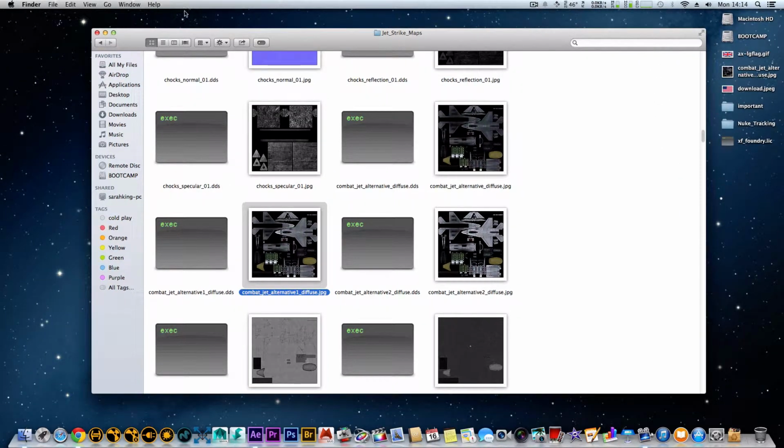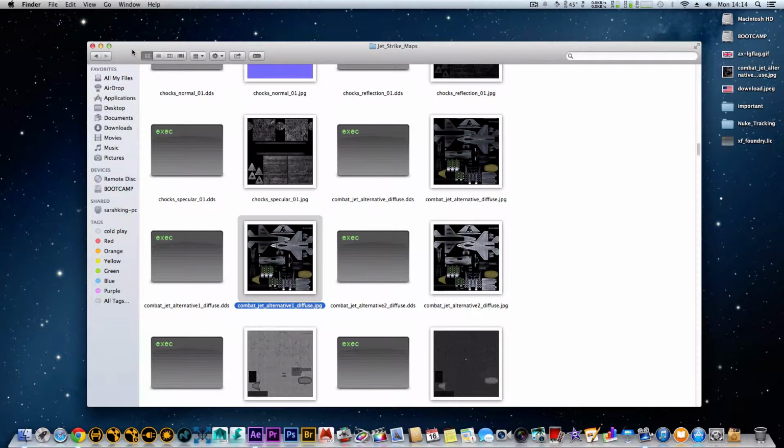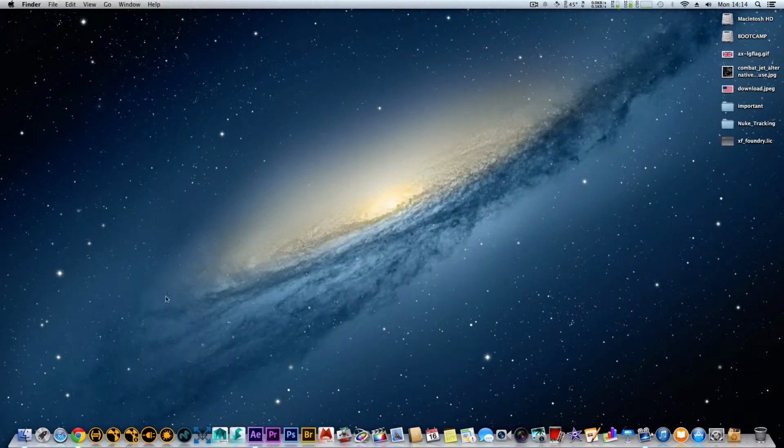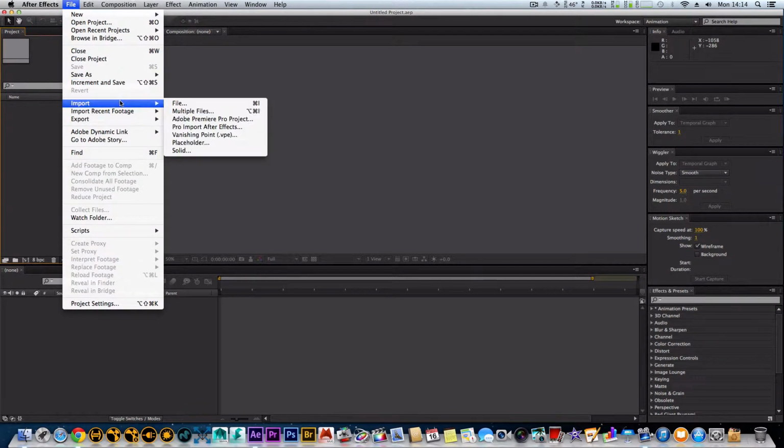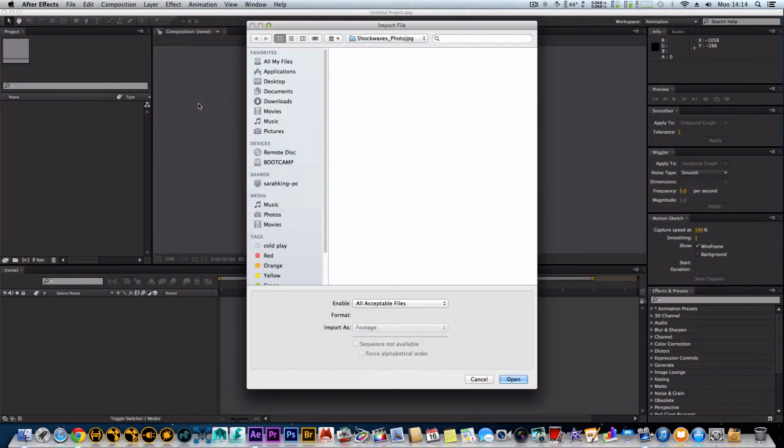Doing this on the Mac at the moment, so I've got a bit of something for Windows users and Mac users. Okay, so this is copied, and we're going to open up Jetstrike, and then import that picture file, which is on our desktop.